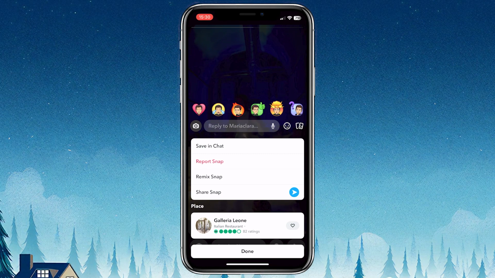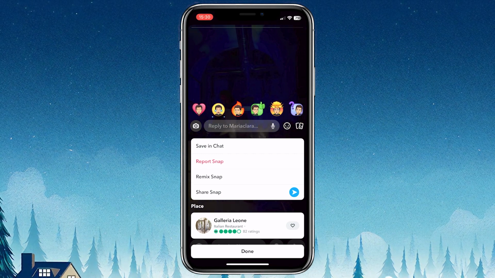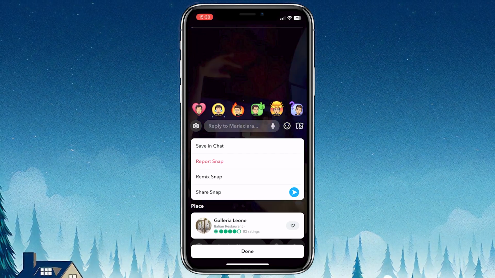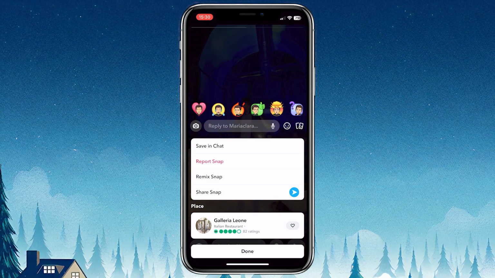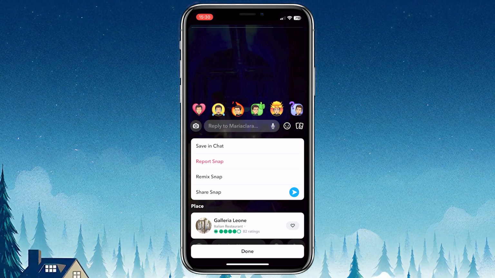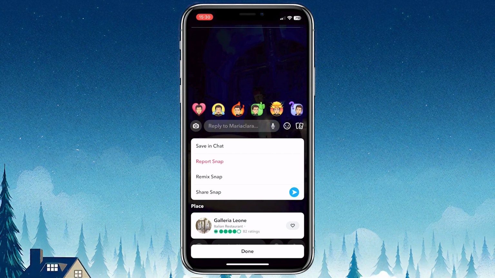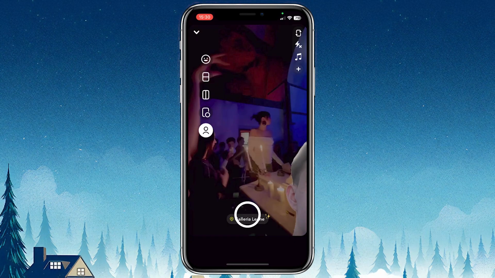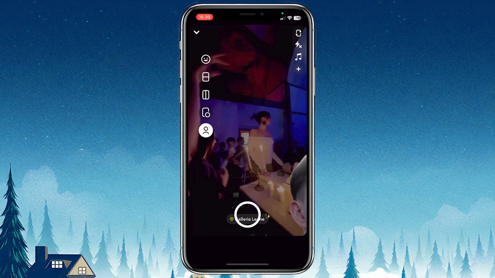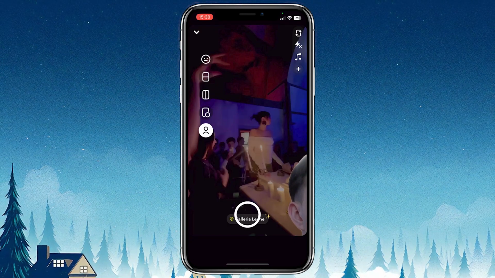Sometimes you will see a remix button here. If you see a remix button, click on it to go to a unique page. Let's assume that in this demonstration the remix button is not visible. In that case, send yourself a Snapchat from another account. Open the received Snapchat and click on the Remix Snap button if it appears. This will take you to a specific page.